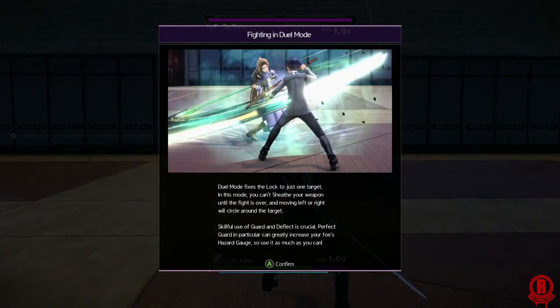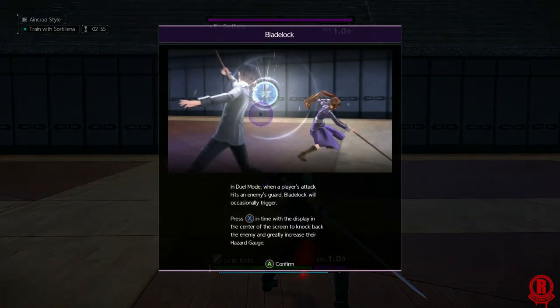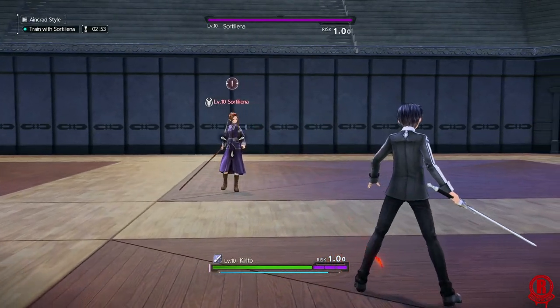We're just gonna call her Sortie for now, because her name is long and annoying. Alright, dual mode fixes the lock. Okay, fighting dual mode. Uses your foe's hazard guard. X and time, okay. Do it.